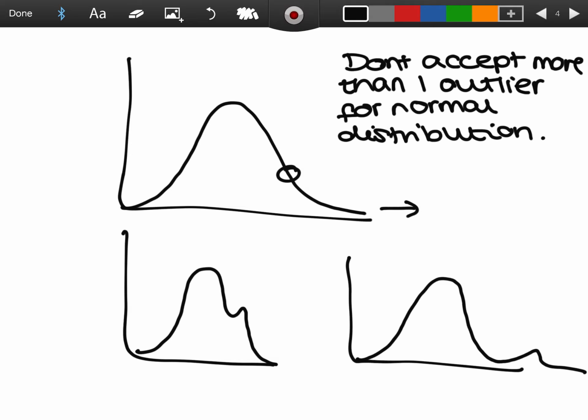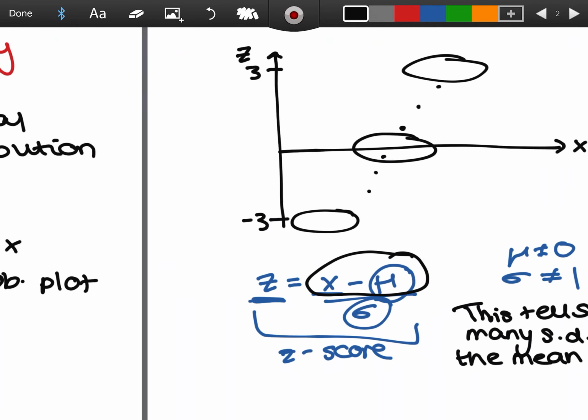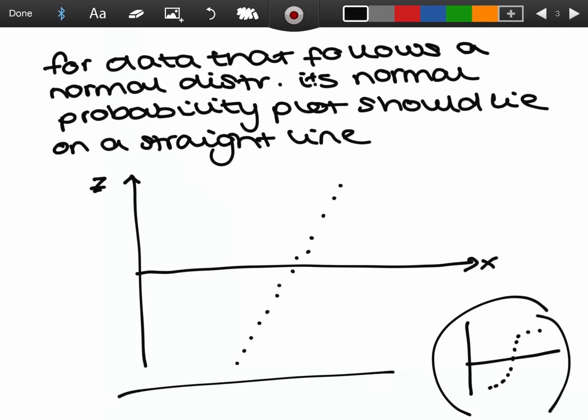Go ahead and try the homework for this. It is very simple. It's just a quick click-through type homework, so it shouldn't take you too long, and it is based on, here's a set of graphs, which one of these normal probability plots demonstrates normal distribution? Which one of these normal probability plots demonstrates a data set that does not have normal distribution? In which case, when you plot out the z-scores against the x values, you're going to get a curve to your line.